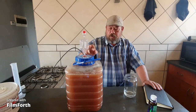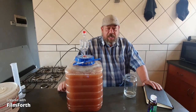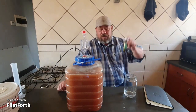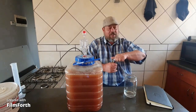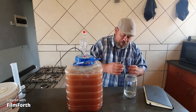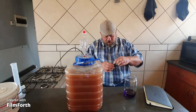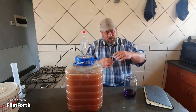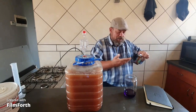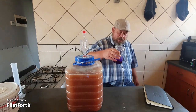Okay, I would have put some food coloring in the bubbler, but my wife reorganized our pantry and she put it somewhere that I can't find it, but I found some Jensen Violet in the medicine cabinet, so I'll just use a bit of that. Really a little bit of that. Let's see if I can do this. Ah, too late. Stained my finger. This stuff is potent.